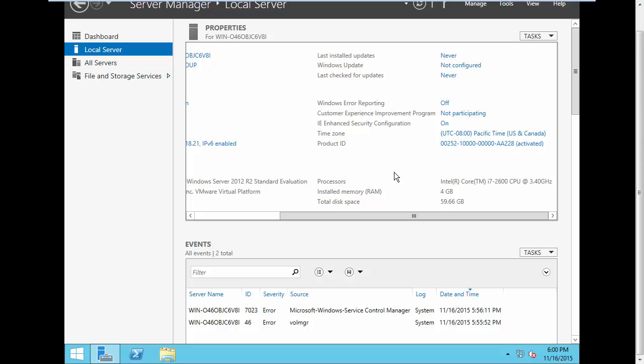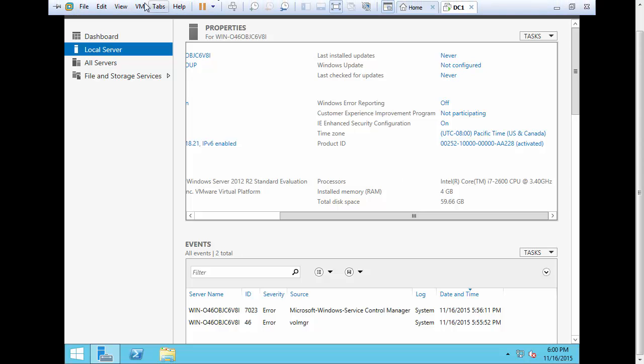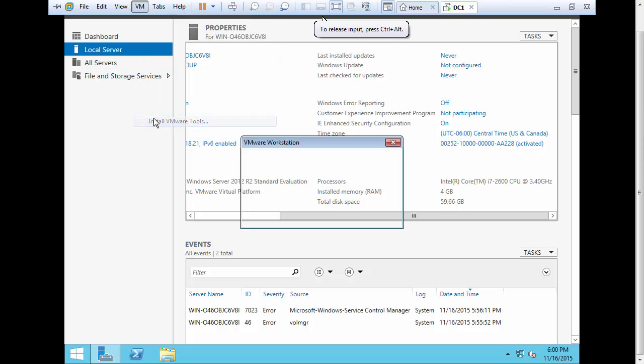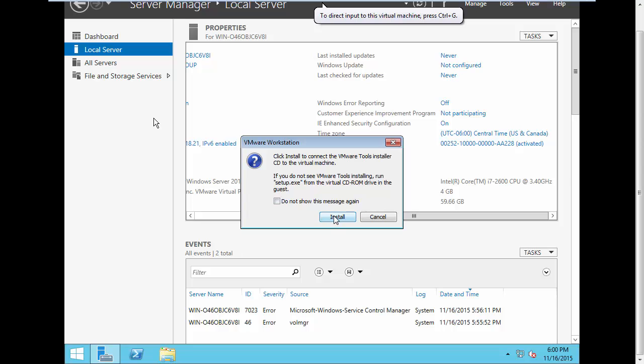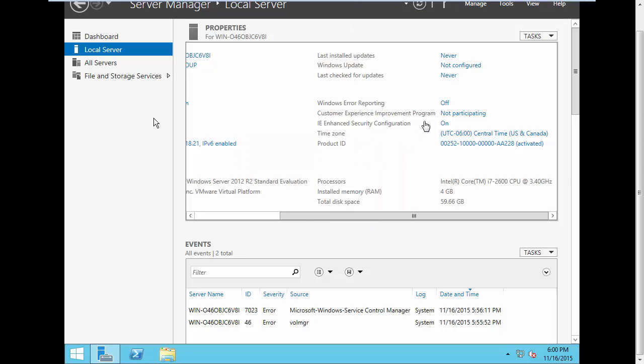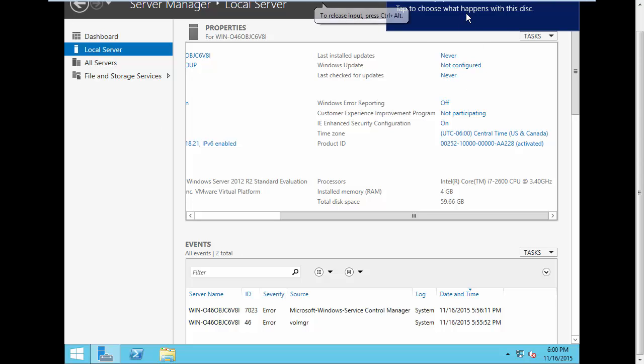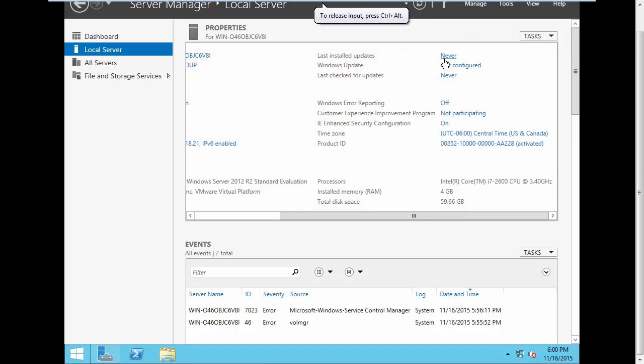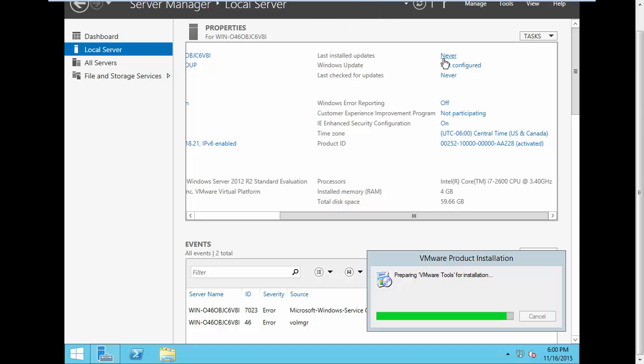What I need to do now is install VMware Tools. To do that, I go up to the menu on top, go up to VM, and I can do Install VMware Tools. I go ahead and click install, and a little blue box should show up in the corner. If I miss it, I'm able to still go to the file manager. So I'm going to click it though. I can go to the file manager and choose my D drive and run setup64. All that clicking on Install VMware Tools does is mount a virtual CD in your D drive.